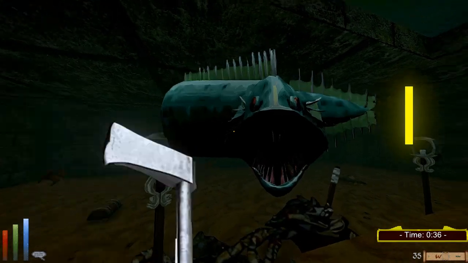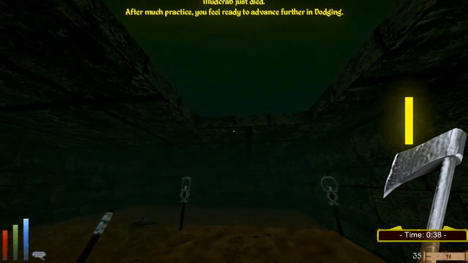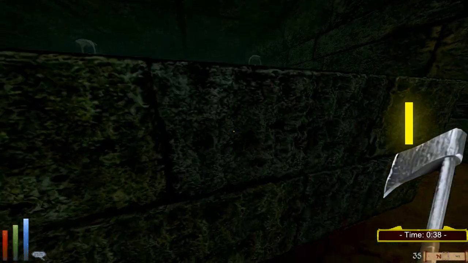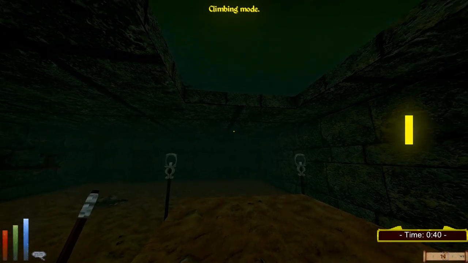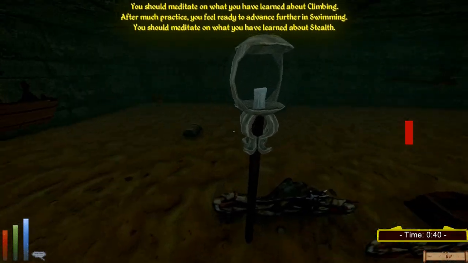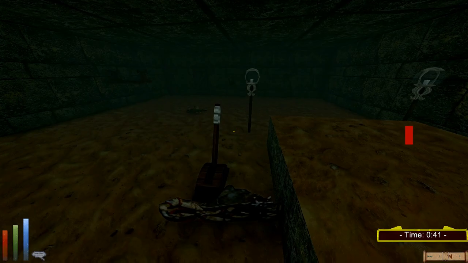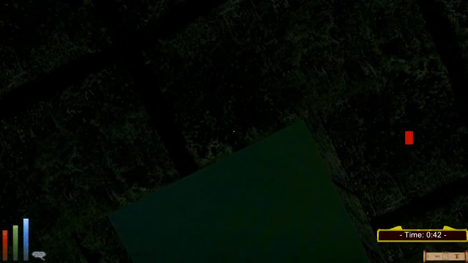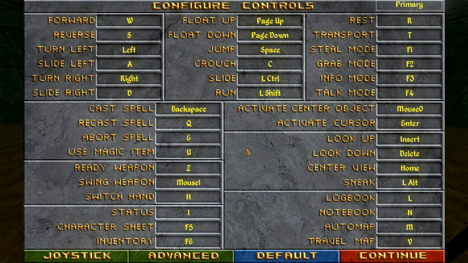Come on. Come on. Alright, come on. Wait, really? I'm trying to get up on that, but my... Oh, I know what it is. Give me a second. How do you go up in the water? No, literally, how? One second, how do you swim up? I know how to swim down, I just don't know how to swim up.